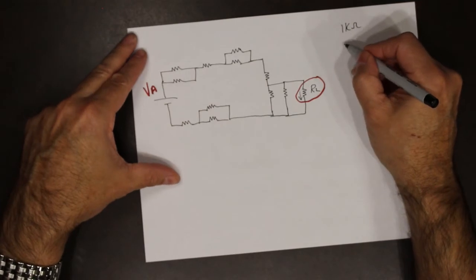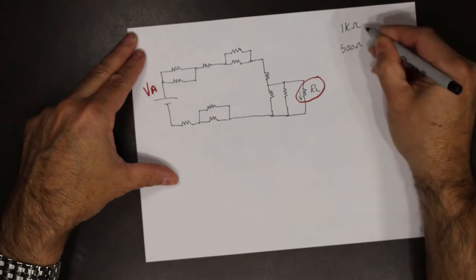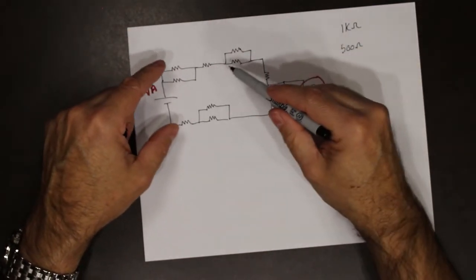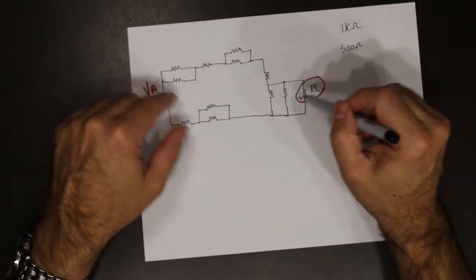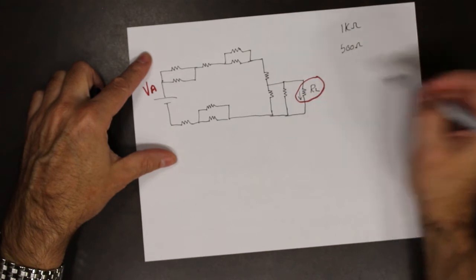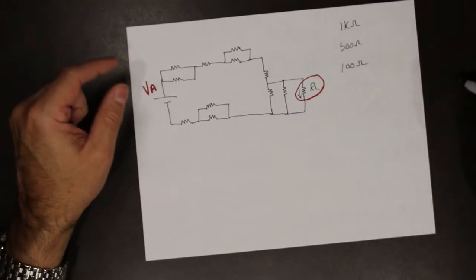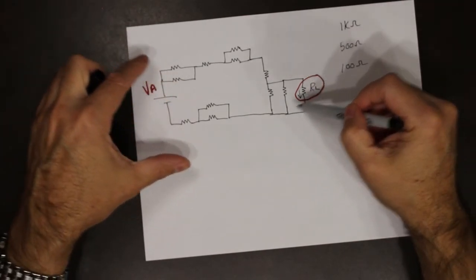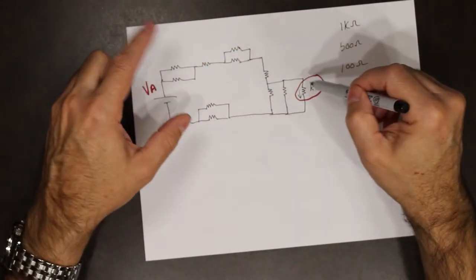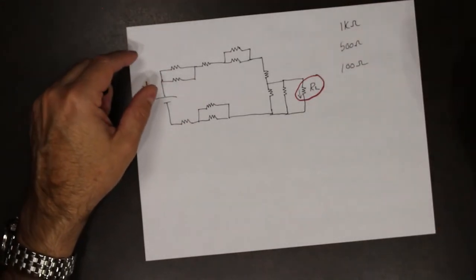Then let's say I wanted to test that circuit with 500 ohms instead of 1K. Now I have to redo all of my calculations. So everything from R total to I total, every breakdown, everything is going to be different to calculate what the new current would be. Oh, now I want to do it for 100 ohms. Again, it makes R total different, it makes I total different, it makes every value in here different, and therefore we all have to calculate them all again, just so that I can get the current.